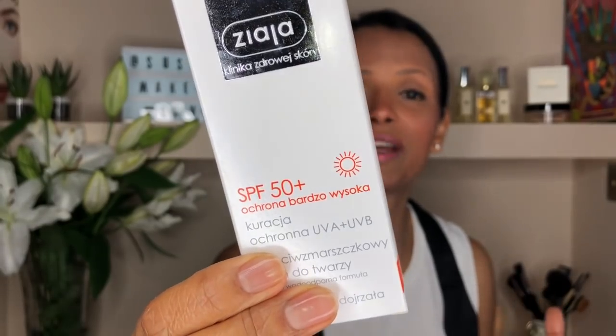So just to summarize, I think my favorite product, one of them has got to be this lovely evening moisturizer number 2. And for under a £5, it's just fantastic value for money. I'm really happy with that. And then of course there's the moisturiser with the SPF of 50. Where are you going to find a high performance moisturiser with an SPF of 50 at sort of £5 or £6, which is fantastic as a makeup base as well? I think that is my favourite product out of the Shiah range.